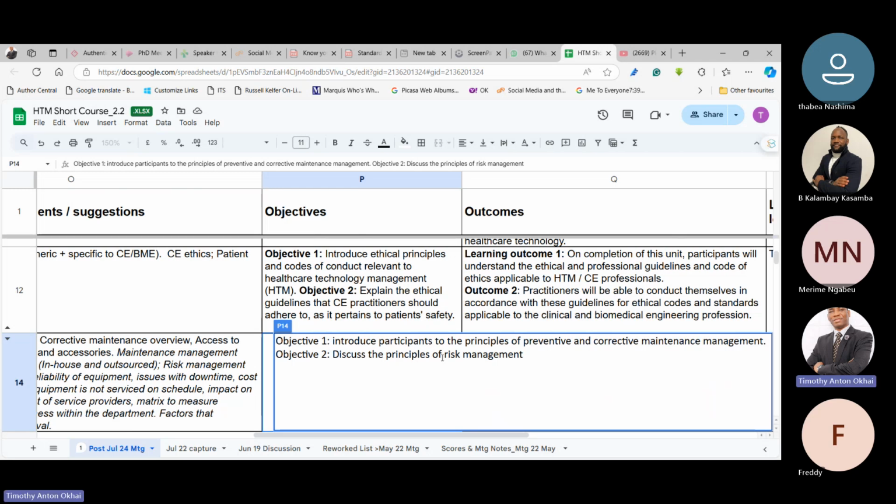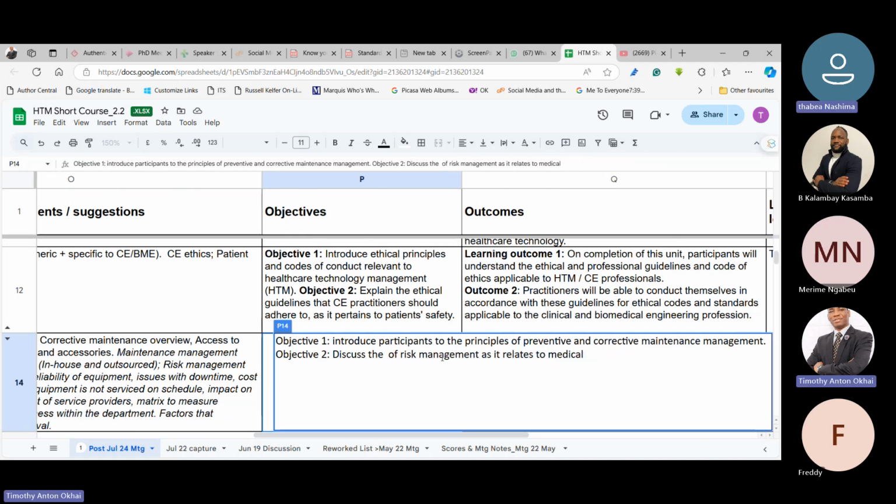the principles of risk management as it pertains to medical equipment maintenance. Is it a principle when it comes to risk management?